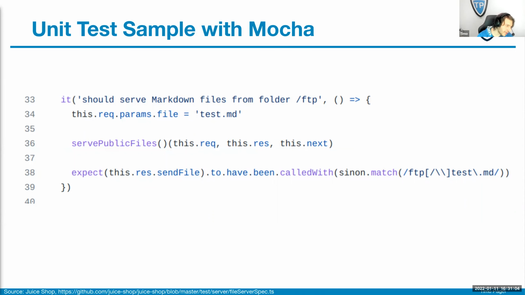With Mocha, you also have other functions. You have functions like before, where you can set up something once. For example, you can set up or start a database. Then you have before each. So before each of these different test scenarios, you execute something. For example, you can create a test user or do other things which you would like to do. And then you have after and after each also.